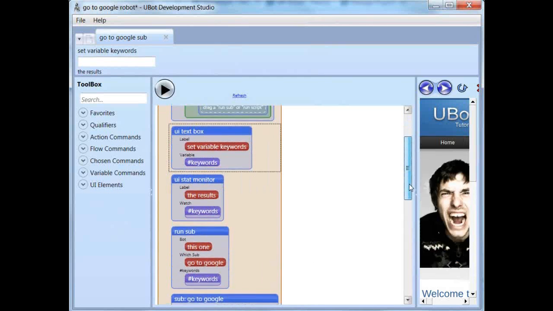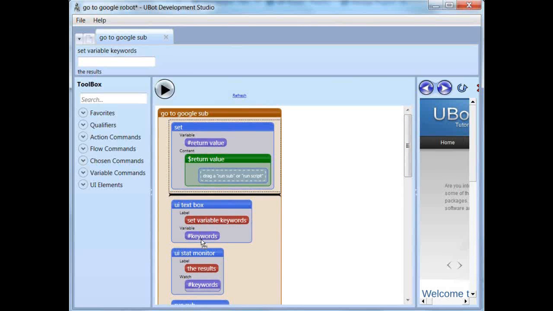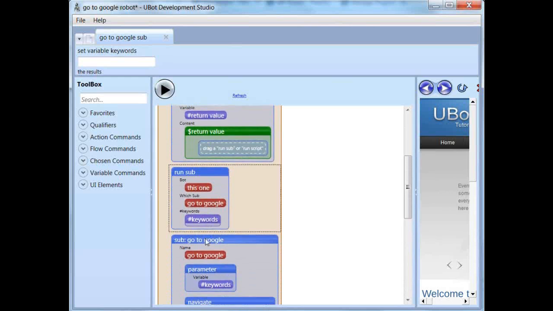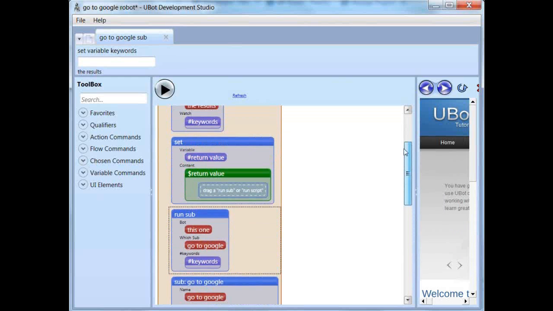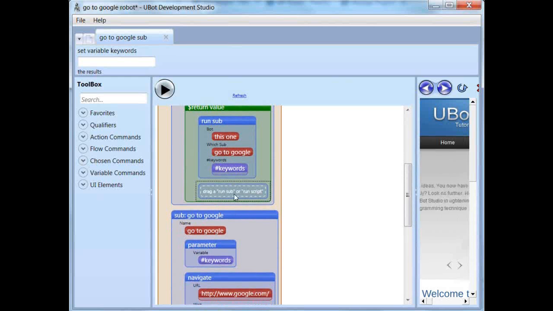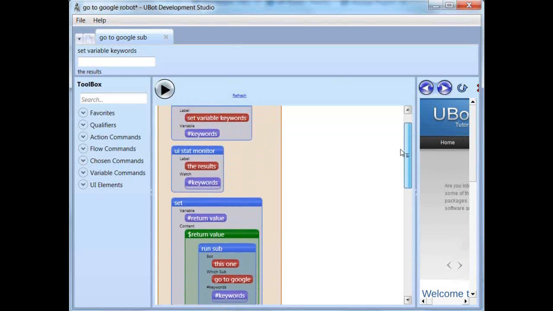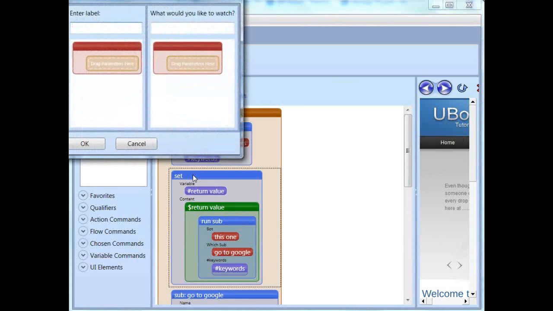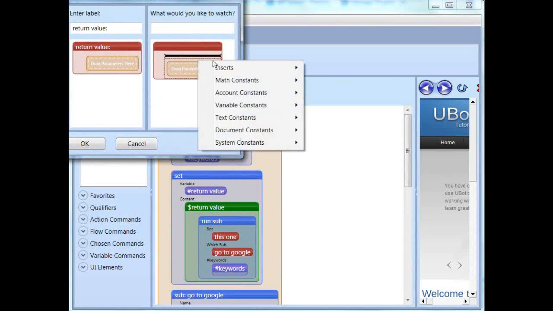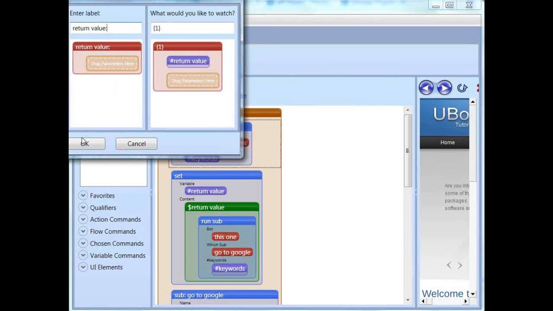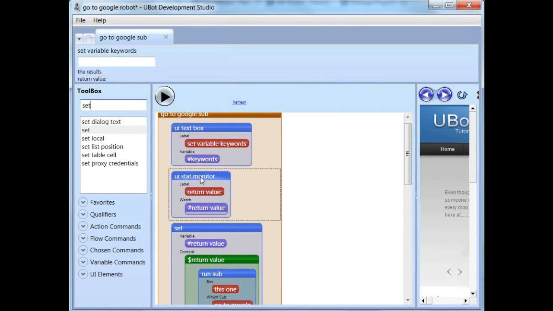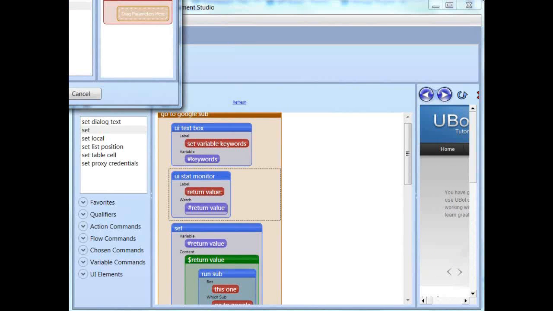So now I'm going to grab this command and pull it down here. I'm going to continue pulling it down. Okay, and I'm going to put my run sub in here, and then I'm going to get rid of that. So what's going to happen here is, I'm going to change the stat monitor here. I'm going to remove that, and I am going to say return value, insert variable return value. I'm going to set that variable right up front so you can see the change. Return value: not run.